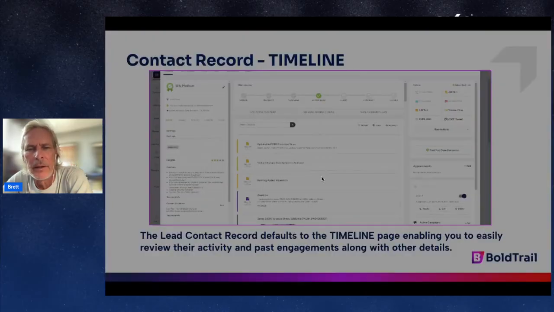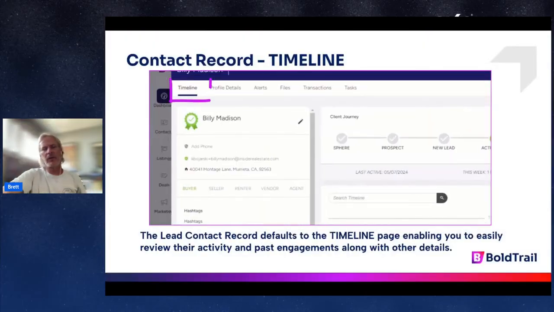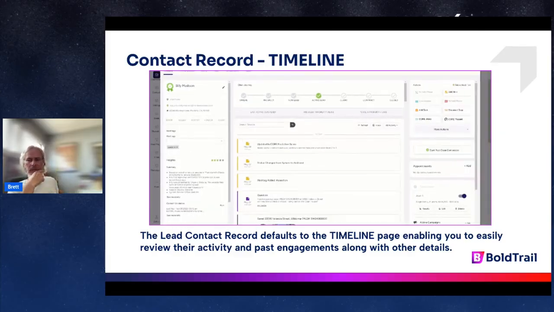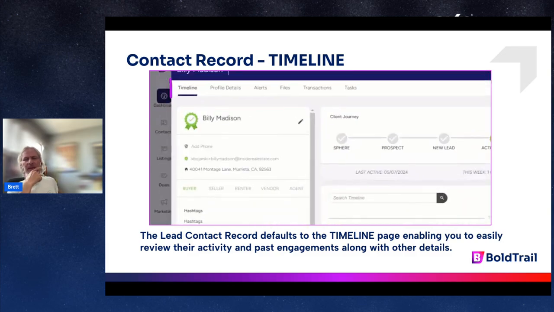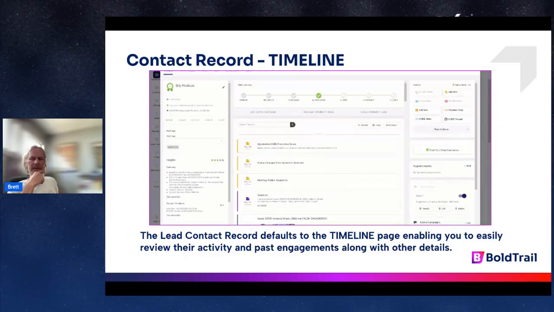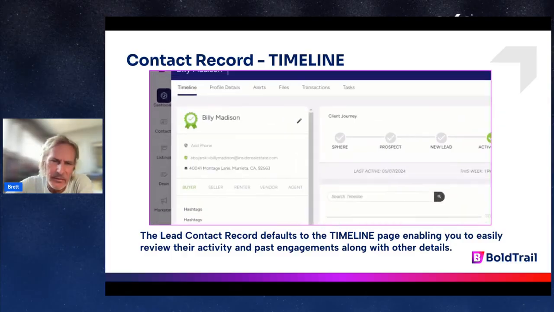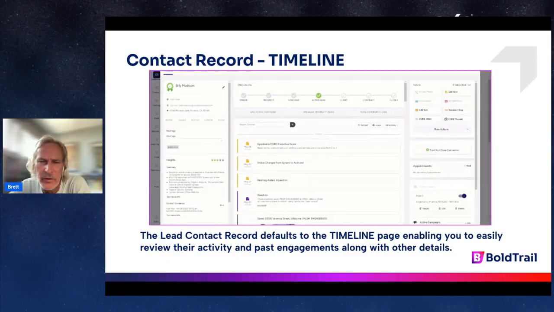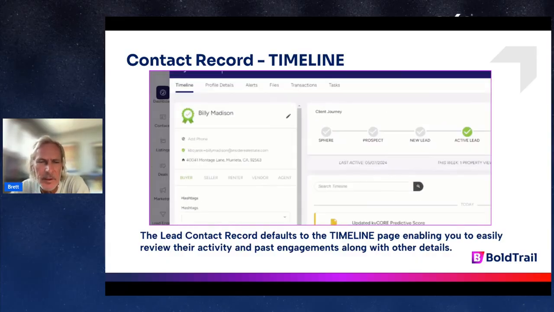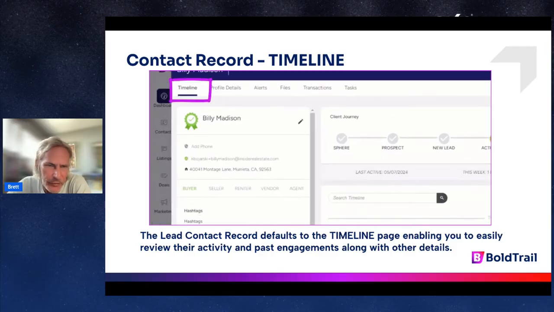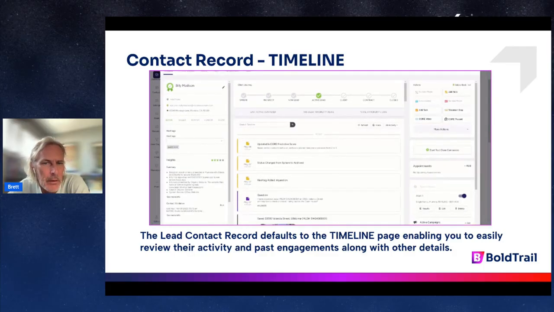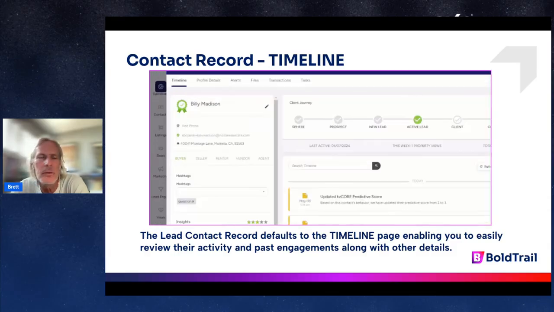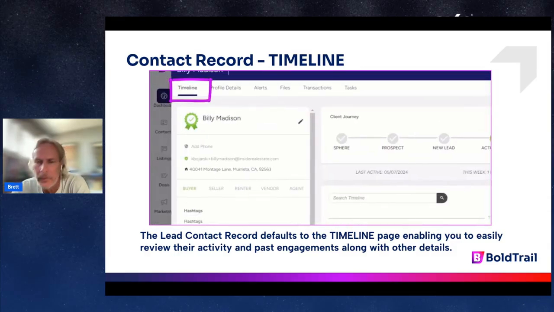Okay? Contact record. Let's talk through it. There's a lot of info on here. I'm not going to sit here and pretend to tell you otherwise. Where the heck do you even start? If I may, just remember, if you wanted the 3 things that I could tell you I know for a fact that works: get all your people in, import them, reach out to every single person that you have in there, even people that may or might not be real estate right now, and then follow up, and then add new leads. That's 4. Sorry. And then repeat, repeat, and repeat.